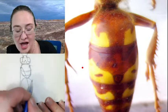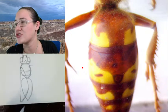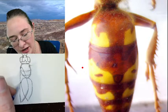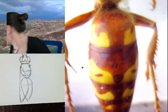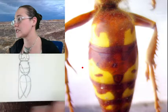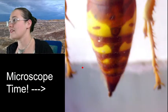Alrighty, so going ahead and working on the abdomen, this place where it's still expanding, we can imagine that coming up towards us. And then right about here, this is where it evens off. And so the first segment is going to be at what feels like a little lower. And then if we were counting abdominal segments, we have 1, 2, 3, 4, 5, 6... I'm going to scooch this up just a little bit so we can see the end. The end has more details in it.